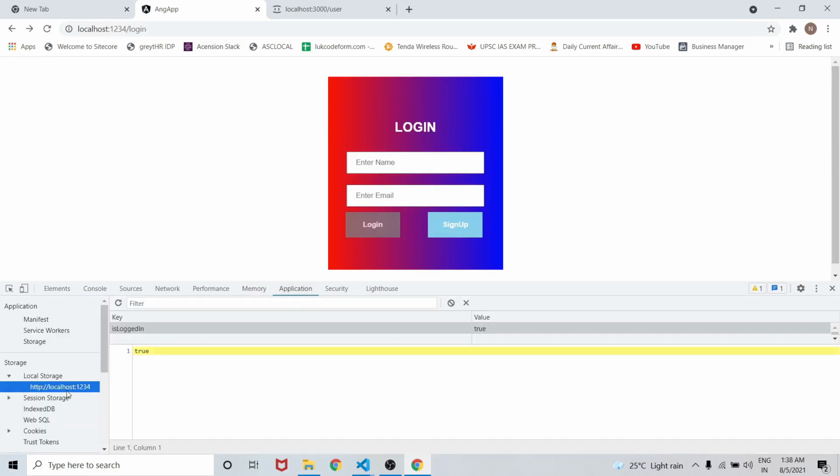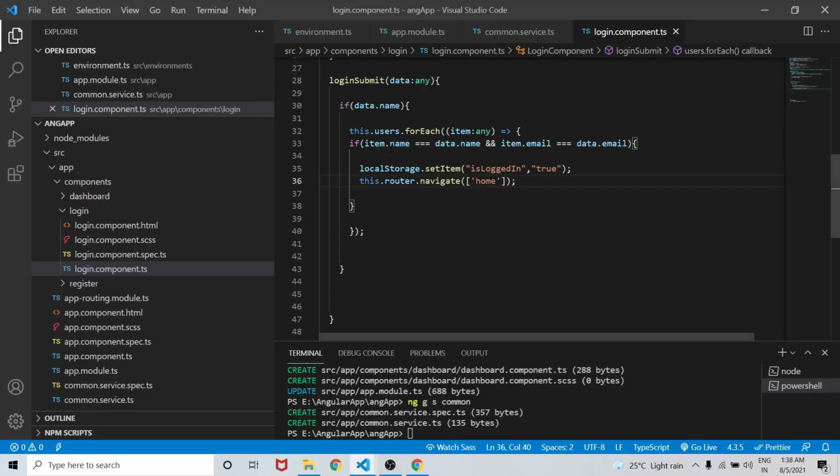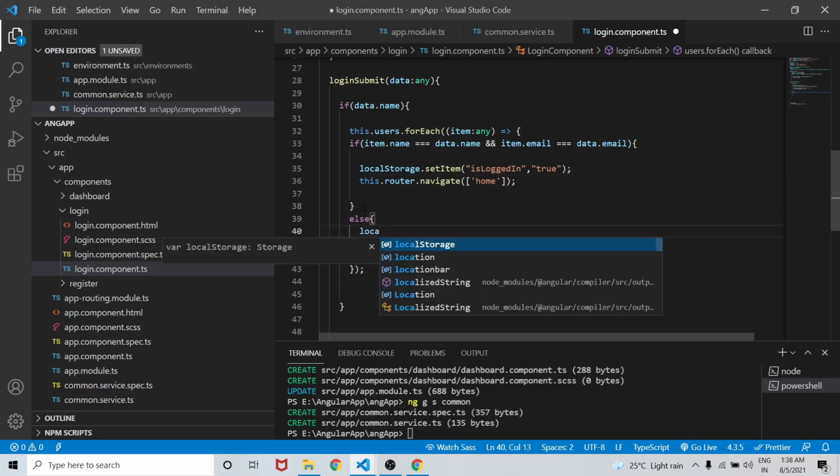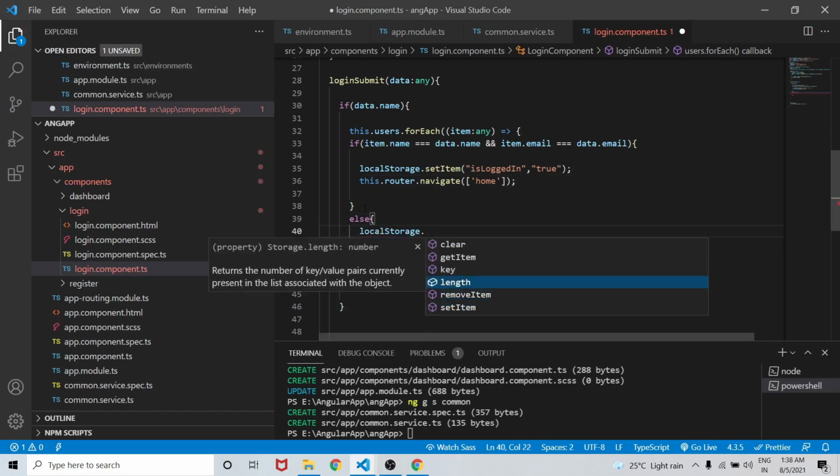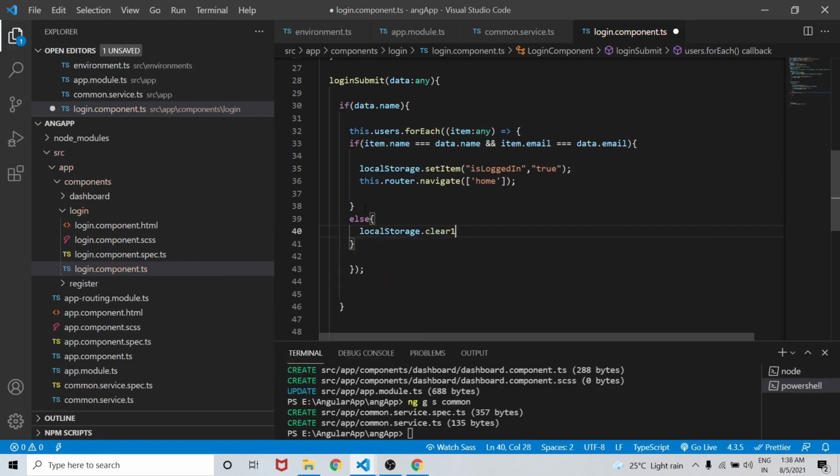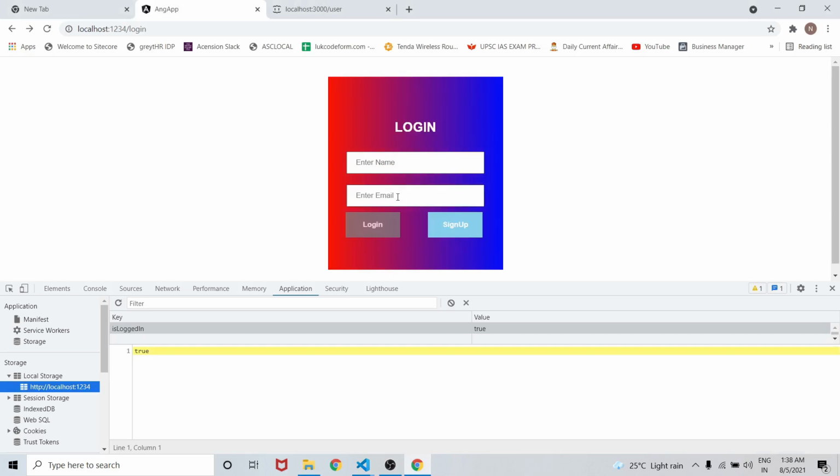Now inside our application's local storage, you should be able to see isLoggedIn equals true. That is what we have added here, and we can check if there is an else. So localStorage.clear will clear out the local storage when the user is invalid. So when the user is invalid, this isLoggedIn from the application will be removed.